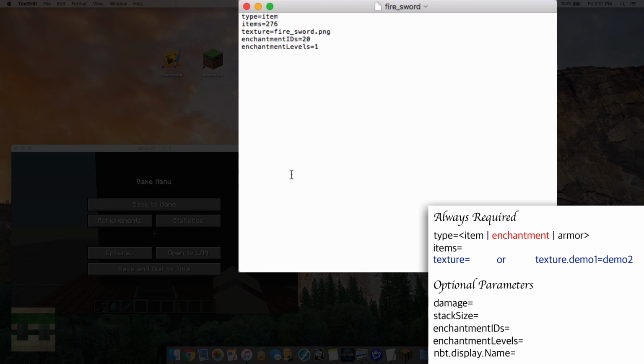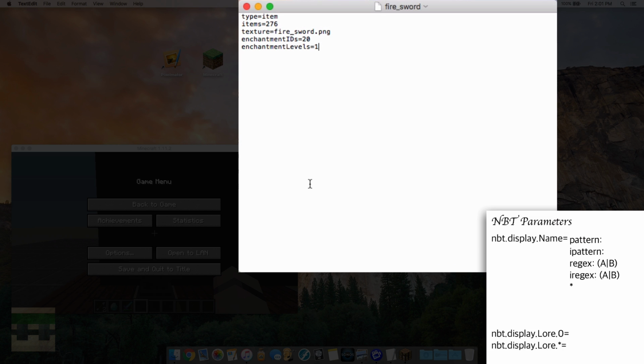So our last parameter is Nbt Dot Display Name. It's an Nbt parameter. So I've made a separate image, which I'll display, that actually shows all of the Nbt options. Now right away you can see Nbt Dot Display Dot Name, and then you can see Nbt Dot Display Dot Lore. Now I'm not going to go over the lore parameter. That's more for map makers. If you're a map maker, you can use that because you can't actually edit the lore in survival mode. But with the display name, you can edit that via an anvil. So that's helpful for survival players.